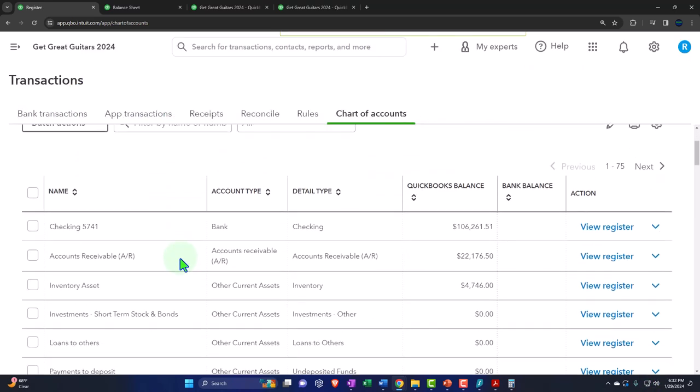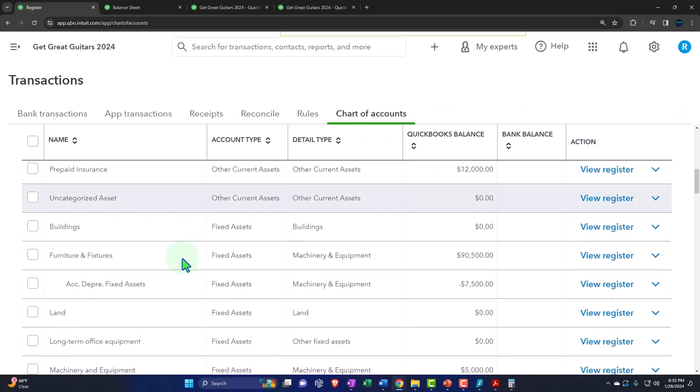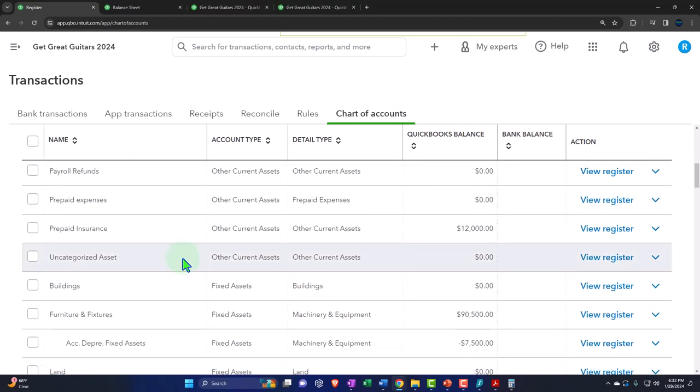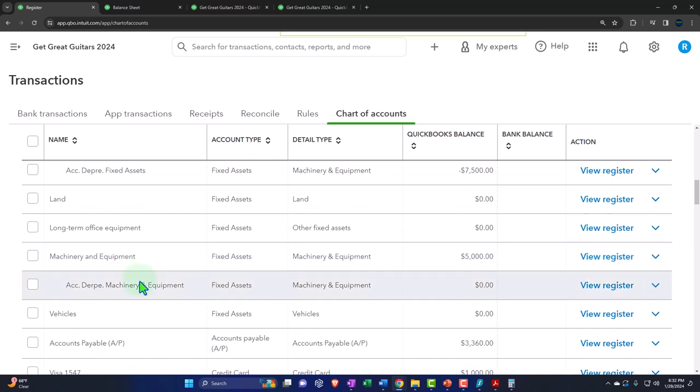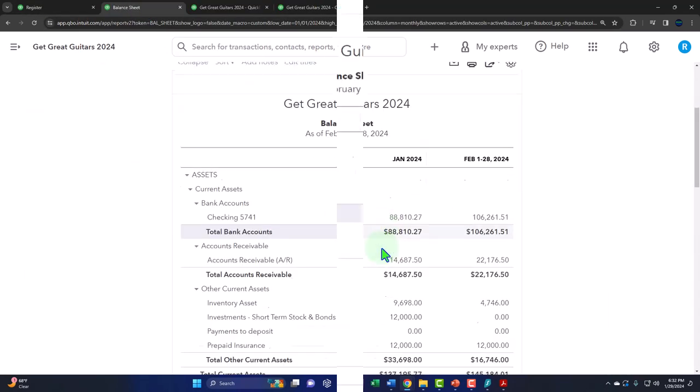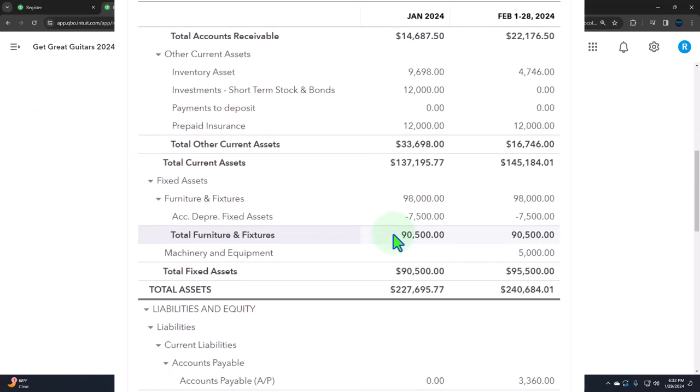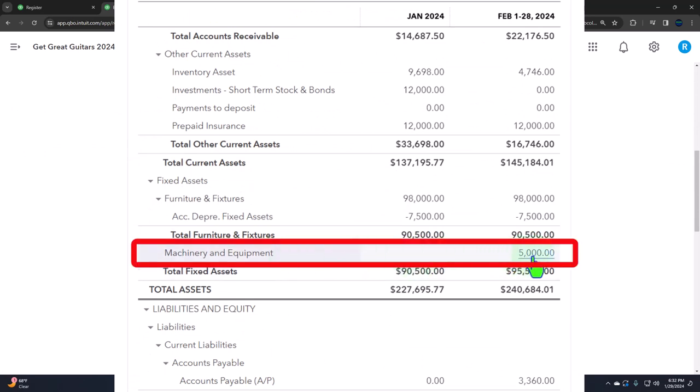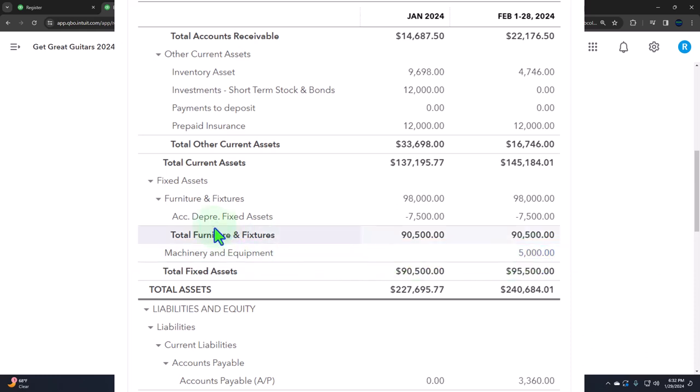And so if I scroll down, we've got the furniture and equipment, and then these subcategories there as well. So that's going to be the general idea. If I go back to the balance sheet, we run it again, then we've got these nice subcategories. Nothing new happened here because there's nothing in the subcategory yet. But when I post to it, as we will do in a future course or section in the adjusting entries, then we'll have this drop down for each of them.